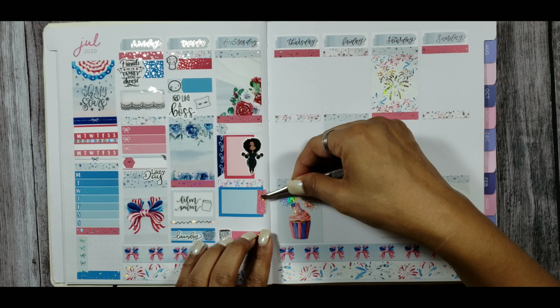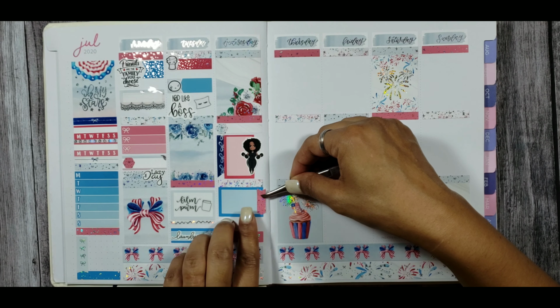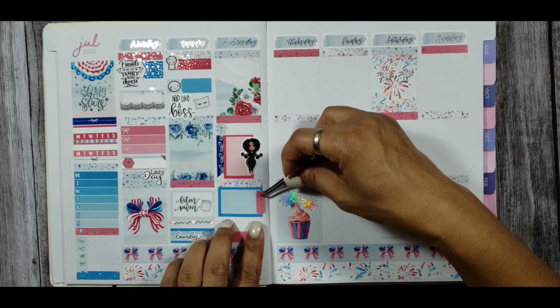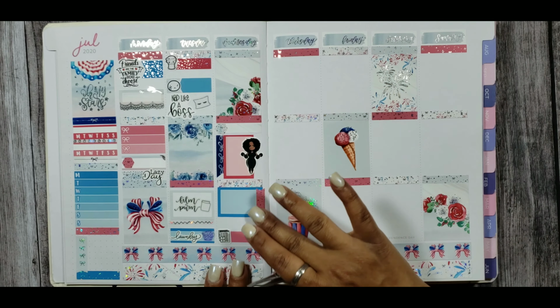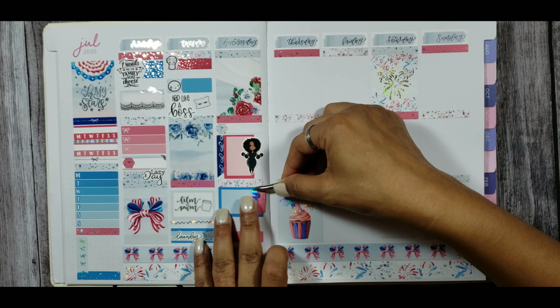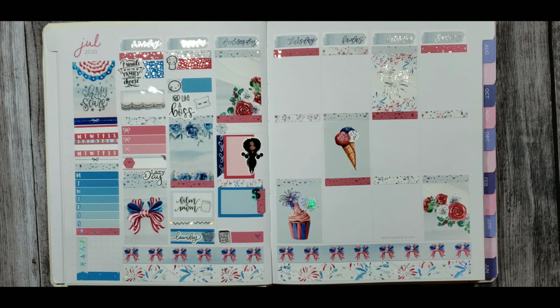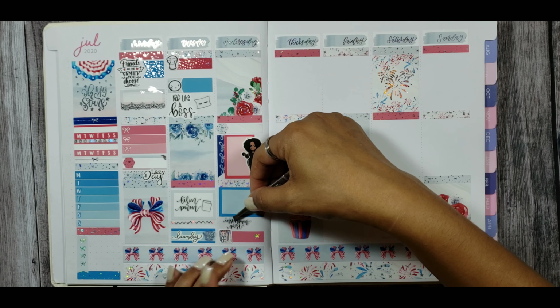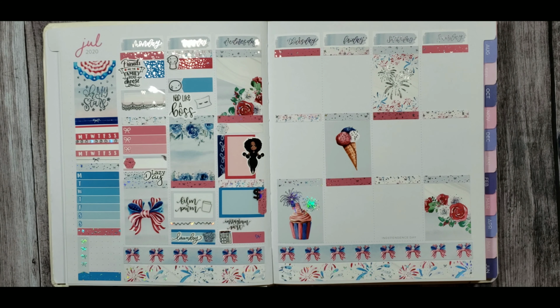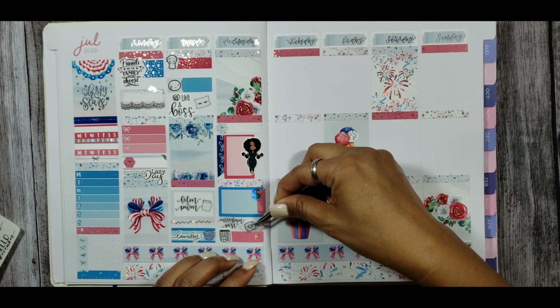And then I'm going to put down a half box along with one of the arrows from the kit to indicate that I needed to order groceries. And at the very bottom of the page, I put down another quarter box page flag from the kit, along with this sticker icon from Artbox Stickers to indicate that Crafts by Towie reopened and I was going to order me some more icons.